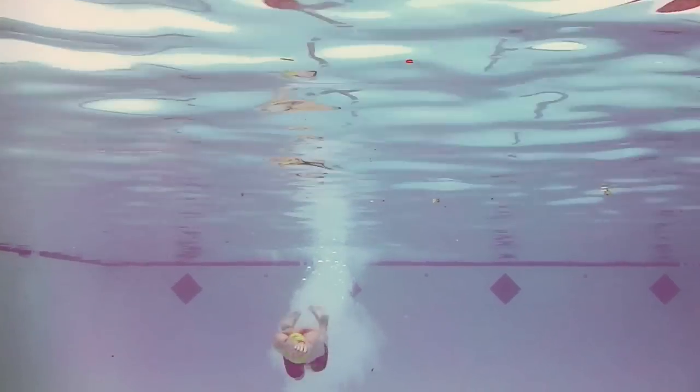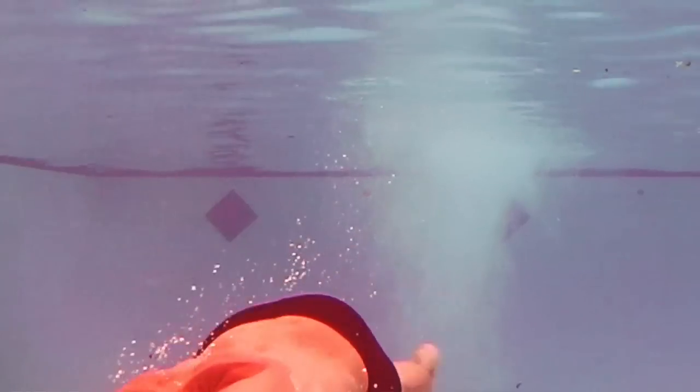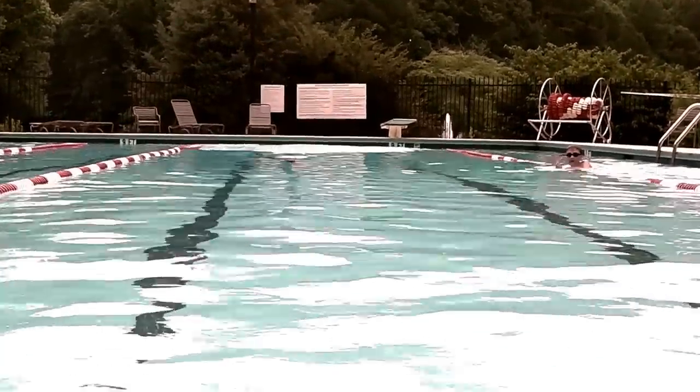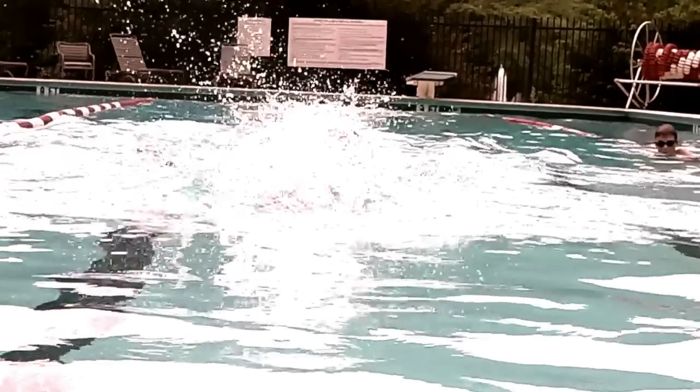The kids dive in maintaining speed — super important to have that tight, streamlined, strong dolphin kick. They rip onto the surface and do just one stroke, then get out. We walk around, dive in tight and streamlined with head down, no breath, and rip out two strokes. Then three, then four — tight streamlined strong dolphin, ripping into four strokes with head down. Once they have the speed and can do two, three, four strokes consecutively while maintaining that speed, they can see that they can rip the strokes out pretty shallow and pretty fast, and it's not painful or scary.